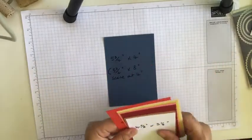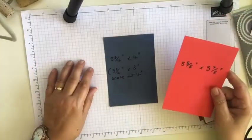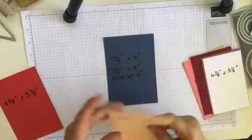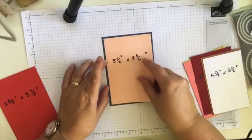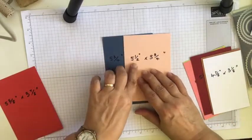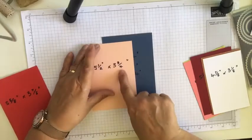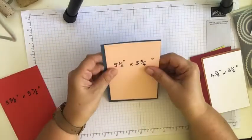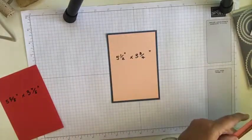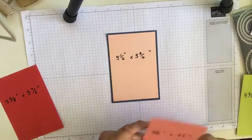So my next piece of card I cut, and I've cut it in a different colour to make it easy to see the layers, is a quarter, I'm going to give you alternate ones to start with. So this is a quarter of an inch smaller all round. So instead of 5 3/4 of an inch, it's 5 1/2 inches. And instead of 4 inches, it's 3 3/4 of an inch. So that gives me my standard card borders. So that would typically be the size of my first layer.